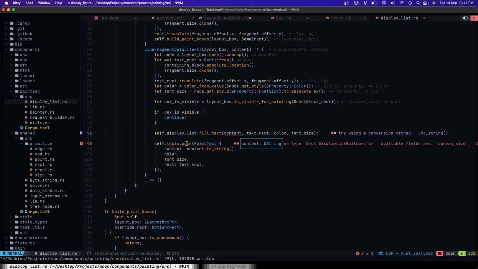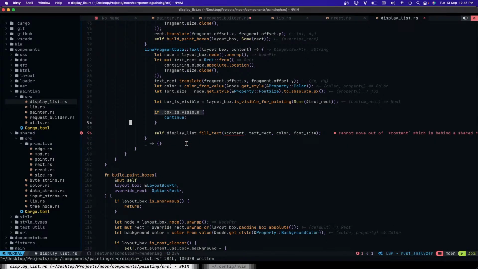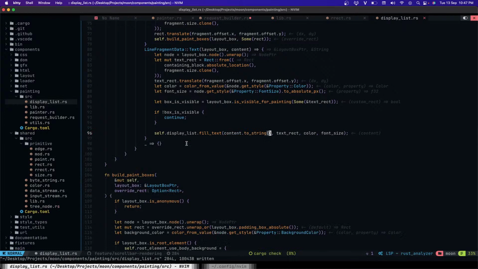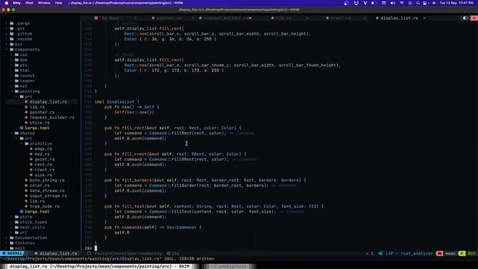Content is string borrow. Why is content string borrow? Can I just deref? Yeah. No. Cannot dereference. Oh, because it's borrowing. Okay, my bad. I can use toString.